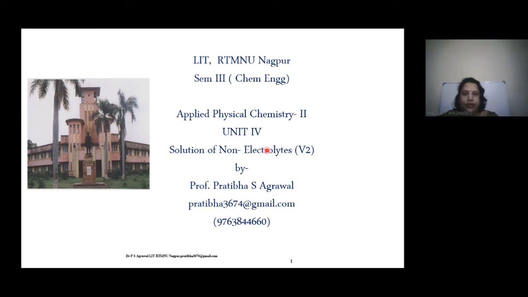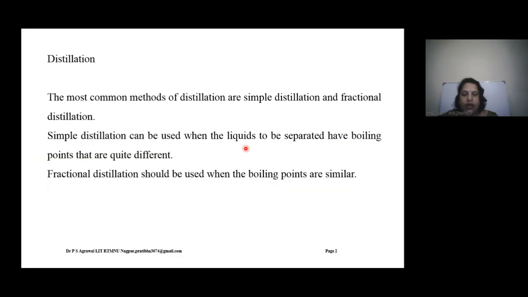Good morning. We are going to study our unit 4, that is the second part of solution of non-electrolytes. In this we are mainly focusing on the process of distillation. Distillation is a commonly used method for purifying liquids and separating mixtures of liquids into their individual pure components. Industrially, distillation is the basis for separation of crude oil into various useful hydrocarbon fractions. Chemically, it is the principal method for purifying liquids.